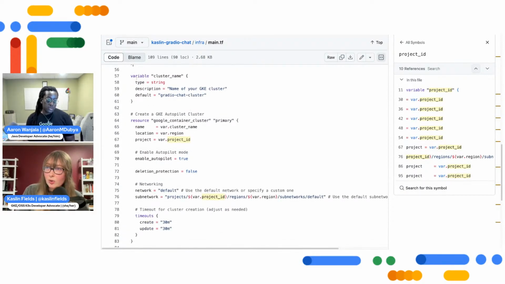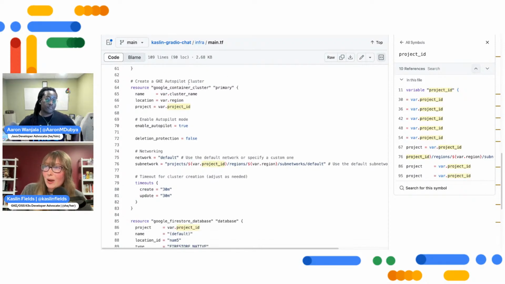So an additional variable here, just the name of the cluster, we're setting that by default, and we use that in other places in this repo. So I'm just relying on the default here. If you changed it, good luck to you finding all of the places where I define that. That's the Black Diamond Trail if you want to take the harder path on following this sample eventually when it comes out. Yeah.